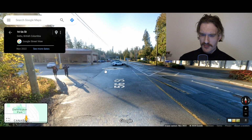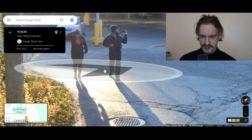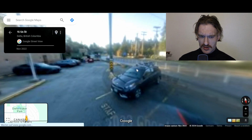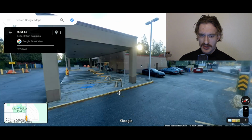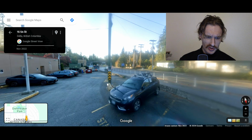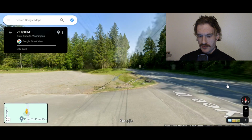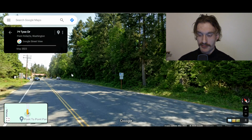And here we are at the border. Now, does this look like a border to you? Maybe it does, depending where you're from. These two people have made it across, and I will just intend to do the same. Last gas station. It's not even a gas station. Last house in Canada. Well, there's no Google Street View car crossing the border, but what we can do is make a little hop and welcome to the United States. We were just here behind this building, and I would say that was easy enough. Didn't get checked at all.